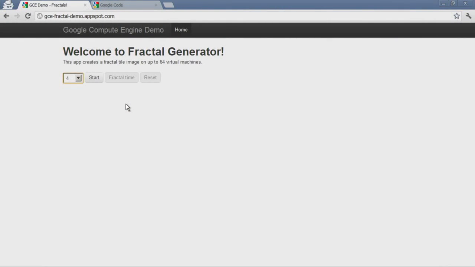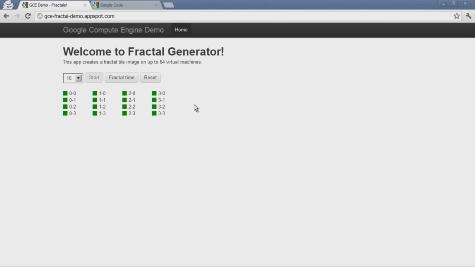I set up this little App Engine app that starts up instances, and I'll get those up and running right now. Basically, this App Engine app uses an App Engine task queue. The App Engine app sends tasks to the task queue, and each task is going to start up a VM using the Compute Engine API. You can see these are all the VMs that I've asked Compute Engine to get started running. As they turn from red to yellow to green, that indicates the various status of the instances. Red is when they're provisioning, orange is when they are staging, and green is when they're actually running.